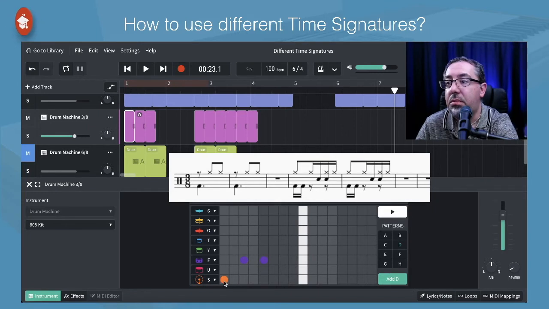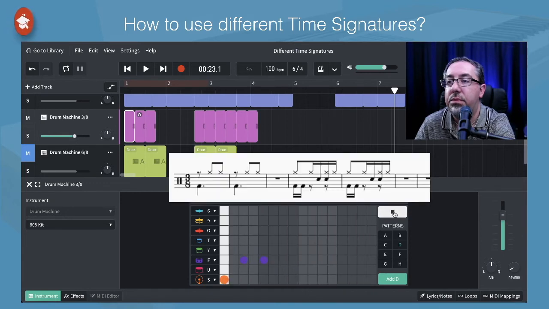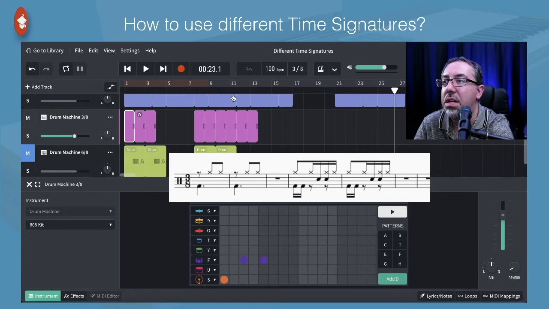So here, I've got my first beat of the bar, or my first quaver is going to be starting there. My second quaver beat of the bar is going to be here, and then my third quaver beat of the bar is going to be there. So let's just hear this rhythm. I'll just play it. Okay, really, really simple rhythm just to try and get us in. And so when you paste that in, we'll just change our time signature to 3/8. Okay, so that's sorted out my little bar lines and things. Let's just have a little bit of a listen to what that sounds like when it repeats itself.